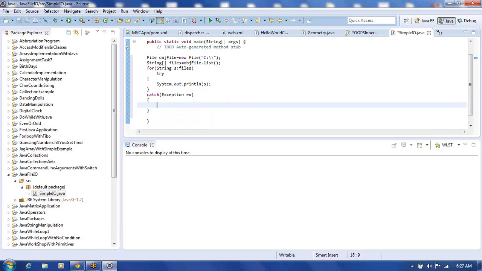So whenever there is an exception, just try to continue there. Without breaking, let us continue there. When there is an exception, we just skip it. That means we go to the next iteration. Like this, the code is written within the for loop here. So in the for-each loop, String s in files, we retrieve one by one, then we try to run here.